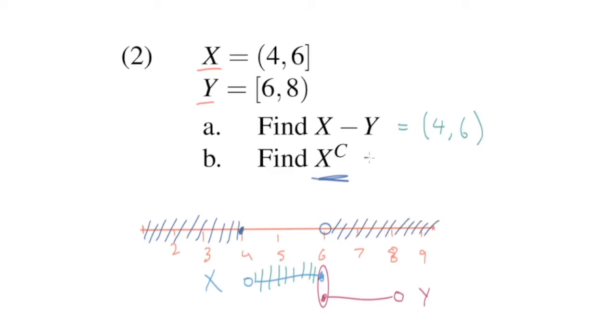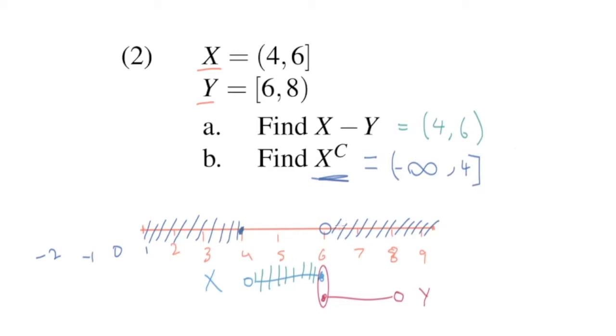Okay, so let's think of how to write this. Let's do this interval first. So that interval goes all the way back. It goes 0, -1, -2, and so on and so on. So it goes all the way to -infinity. Okay, and then it goes up until 4, including 4, because X doesn't include 4. And the complement of X has to include everything that X doesn't include. Okay, that's the first interval.